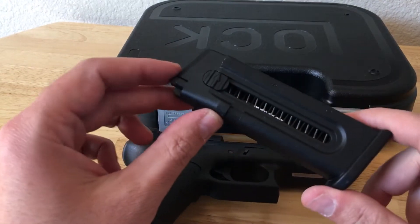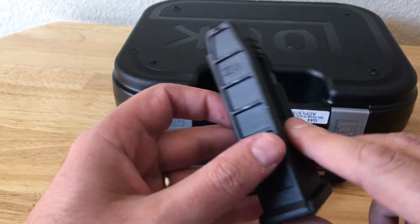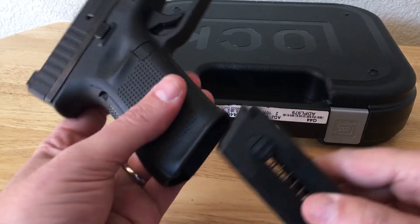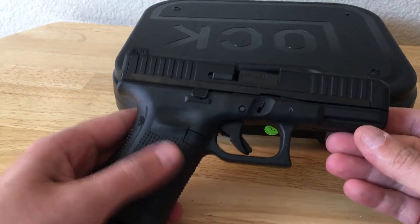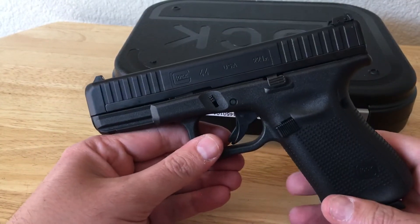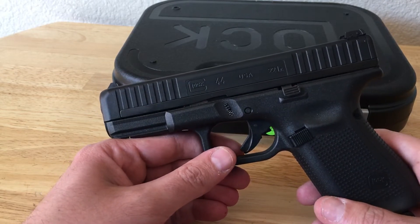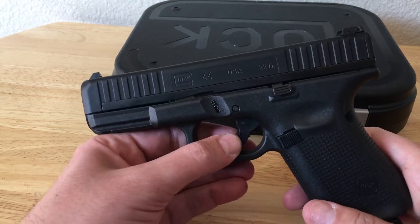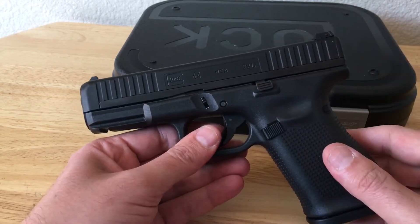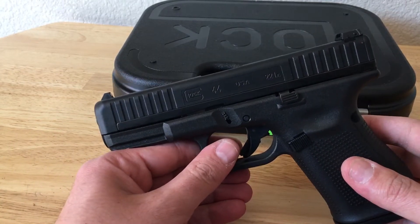So the mag theory — I'm going to try to be a little nicer this time. If you notice with Glock in the past few years, they've learned how to drive their sales up. If you look at the G43 release, everybody thought the single-stack 9 was going to come out a year before. They released the G42, got some extra sales on the .380, then released the G43. Then they released the G19X. Then they came out with the Model 45 in all black, and claimed it's just not a black G19X — but further research shows that is exactly what it is.